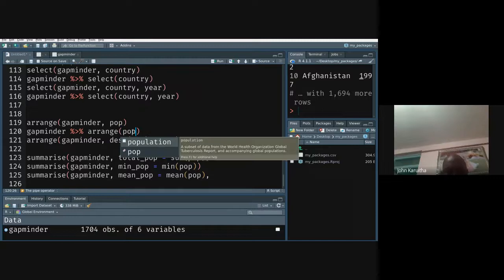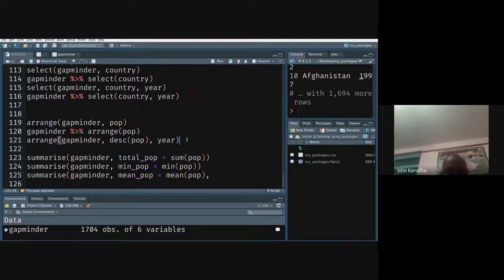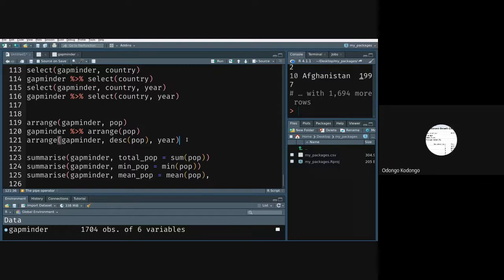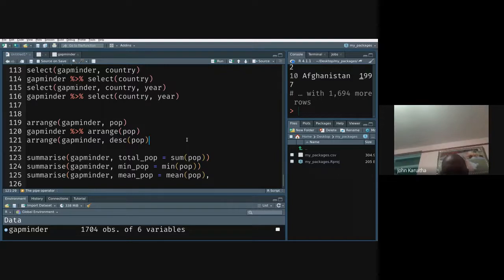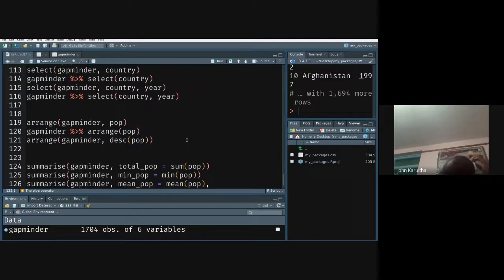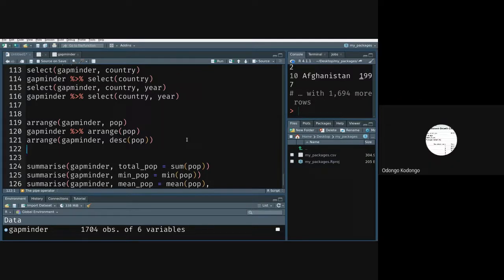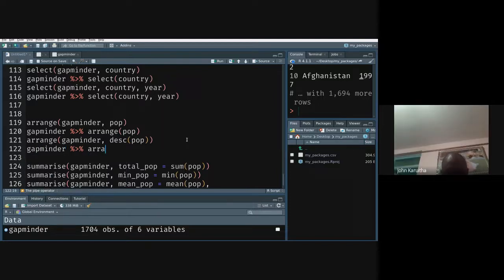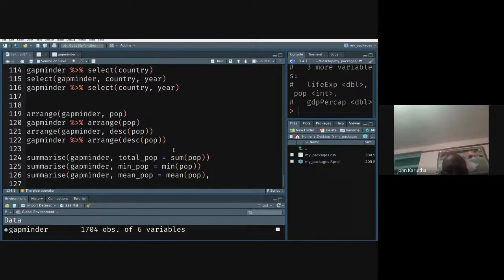The second one we arranged by population again, but in descending order. Yeah, the same thing. Arrange, descending, pop. Descending population. Exactly.